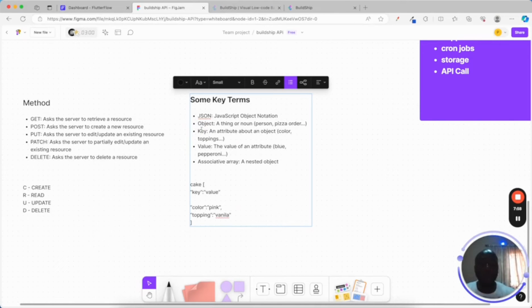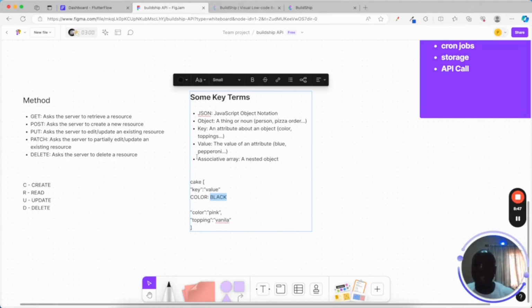Then a key is an attribute about an object. For example, I'm Paul, and you can see my face right now. I am black. So one attribute of the object Paul is black. I have 5 fingers, right? That's an attribute. This is a key and it's going to have a value. So we have key and then we have the value. For example, Paul has what color? That's a key, which is color. And then what's the value? The value is black. So the key here is color and the value here is black, right? That's the way you do it.